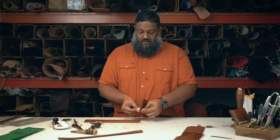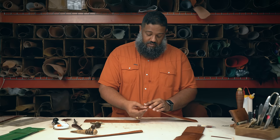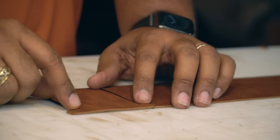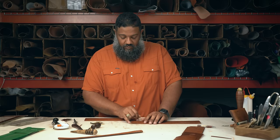Hard to explain, hard to understand right there. Maybe when we glue it together, it'll make it even easier for you to understand what we're talking about, okay? So the next thing we need to do, we need to thin these edges out a little bit because, again, we need to turn them up. The stitch allowance I have is basically going to be this. I think it's 3/8 inches, which is the size of that little wing there.